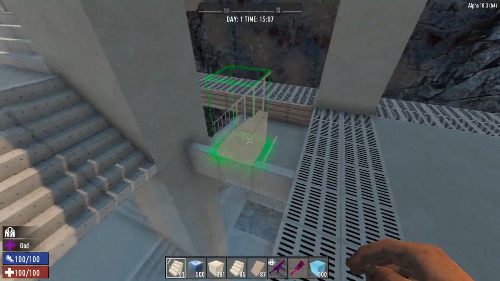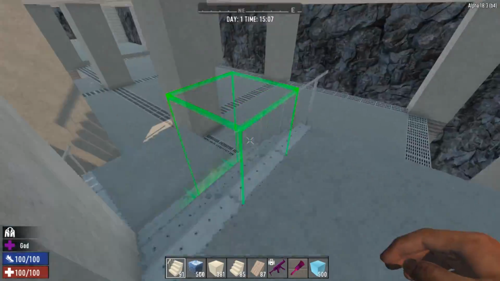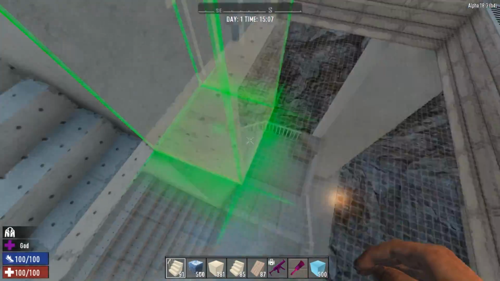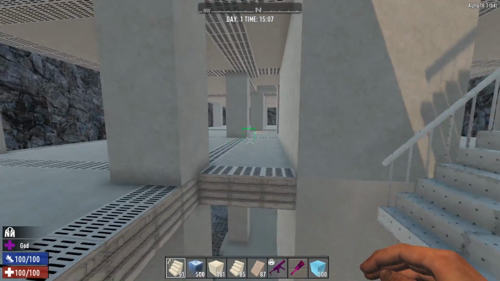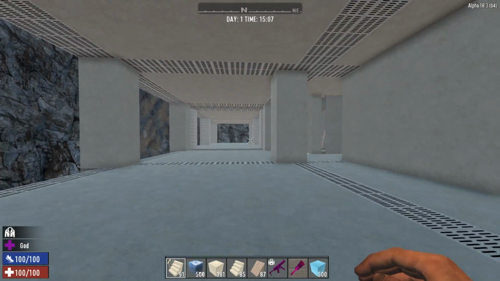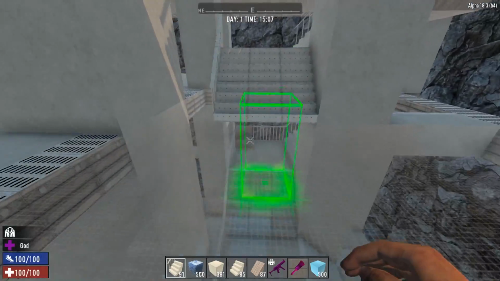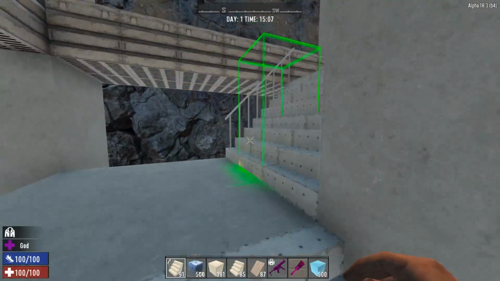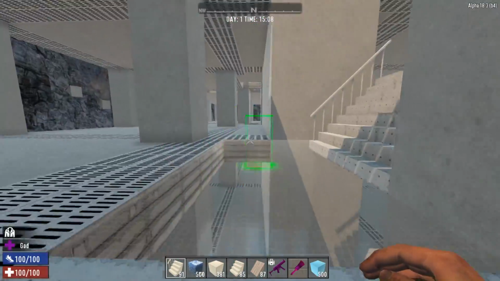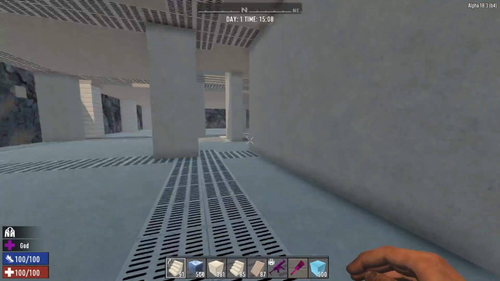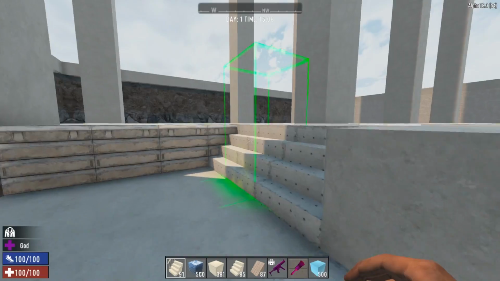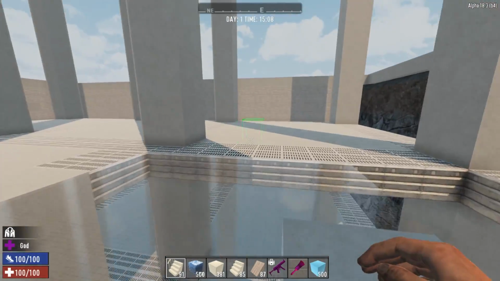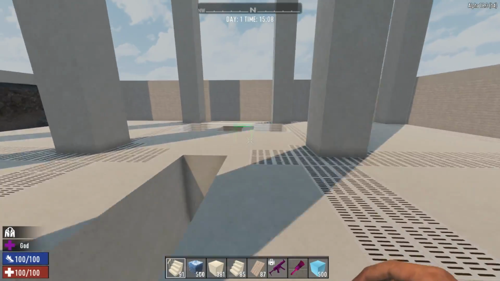Okay, so let's go ahead and just try the stair system, just so I'm not being an idiot here. Okay, so this is the first floor of the parking garage. If we look north, we should see it expanded. Yep, it expands out that way. Okay, and then we will walk up here. And this is our second floor of the parking garage. It goes all the way over there. Awesome. And then up here is where the main floor will be. This will be the lobby up here.